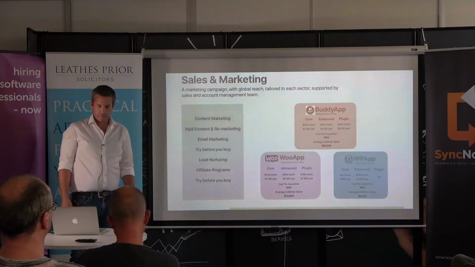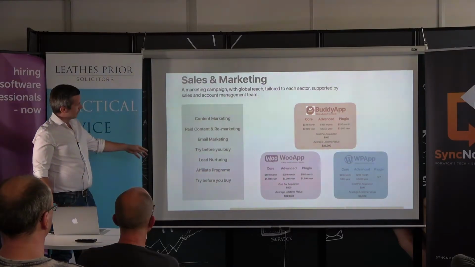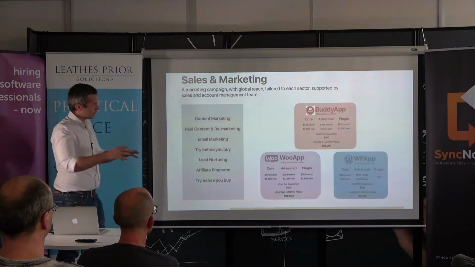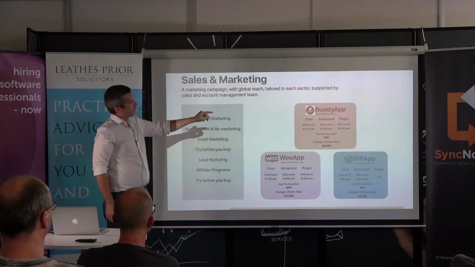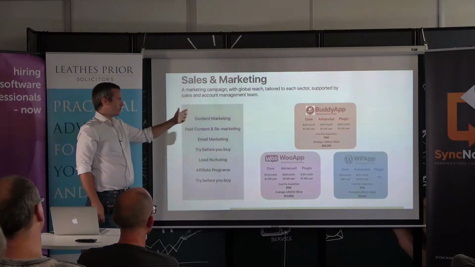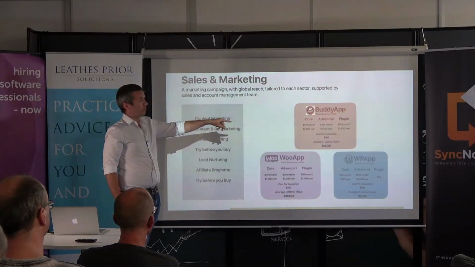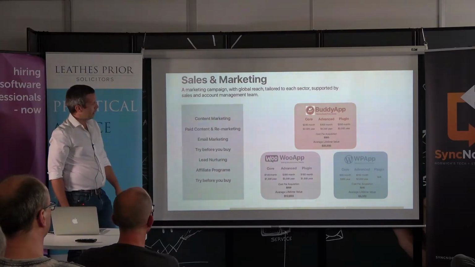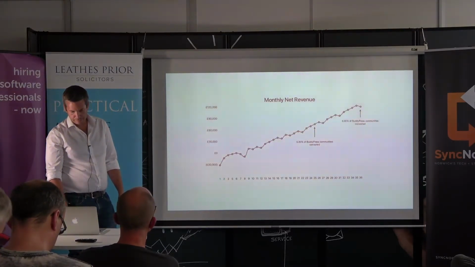Sales and marketing campaign with a global reach, tailored to each sector, supported by a sales and account management team. You can see the variety of techniques on the left-hand side. They'll be tailored to each individual service because there will be some different requirements. And then over on the right-hand side, you can see the yearly and monthly costs that we'll charge. You'll have a discount by purchasing per year. You can see they fall well below the £270,000 fee. And you can see as well that the lifetime value marks out BuddyApp as a great first go-to-market.